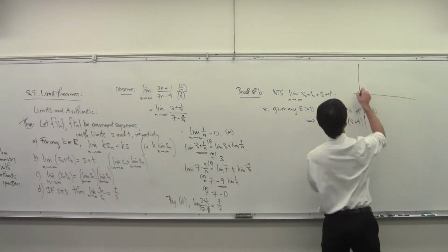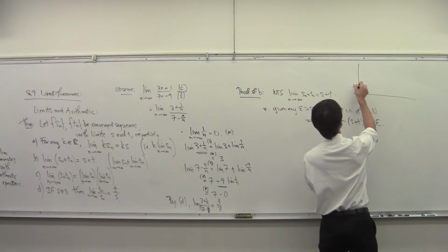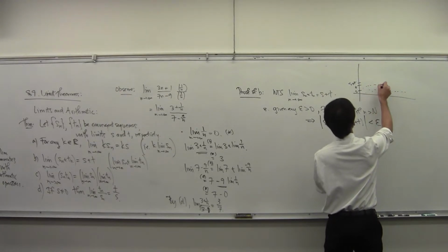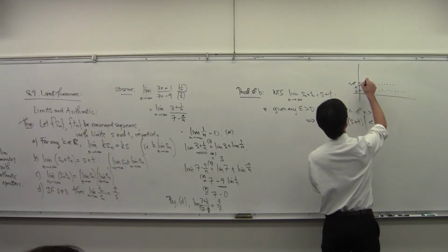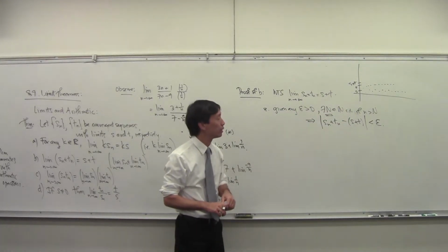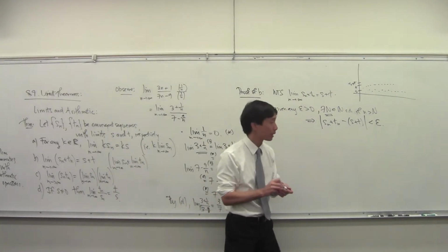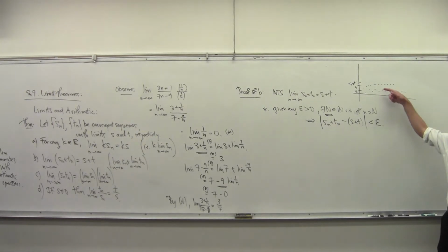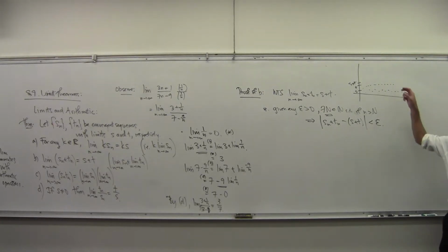Okay. Right. So like S is here, T is here, S plus T is here. Right. Our first sequence gets close to S. Our second gets close to T, and we want to see that the sum can be made close to S plus T. Okay. So the idea is pretty straightforward. Right? You say, well, look, the S n's are getting close to S, the T n's are getting close to T, so of course the sum is going to get close to S plus T, right?